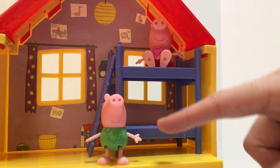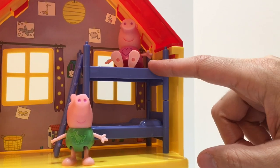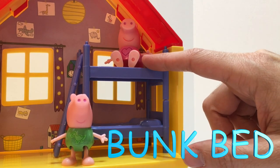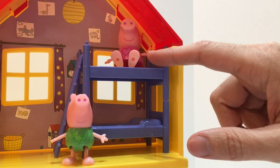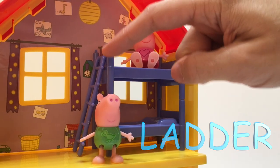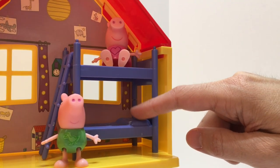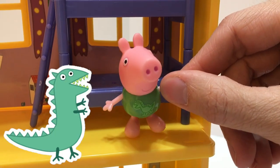Do you guys know what this piece of furniture is called? Yeah, that's right. This is a bed. Specifically, it's called a bunk bed. That means that one person sleeps on top and one on the bottom. Now for their bedroom, Peppa uses this ladder on the side and she sleeps on top, right up there. But because George is younger, he sleeps on the bottom. So in case he falls, he won't hurt his head, right, George? Dinosaur! Rah!